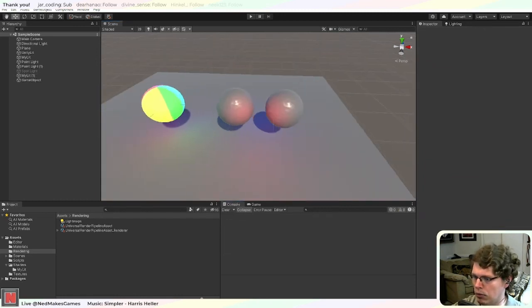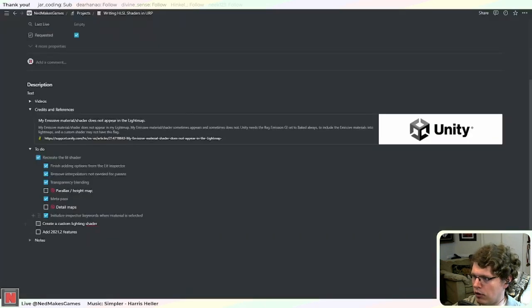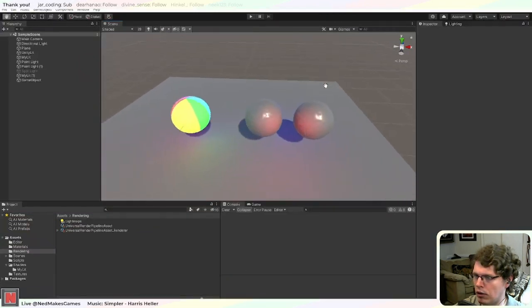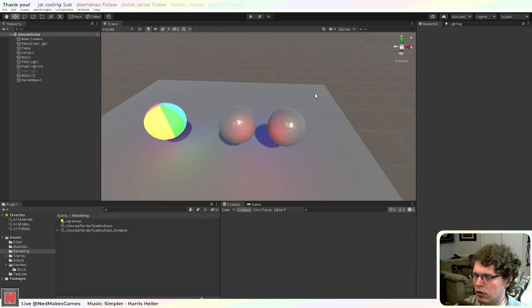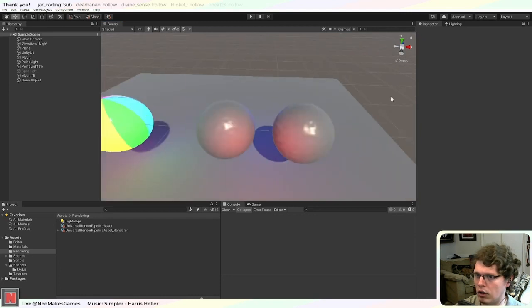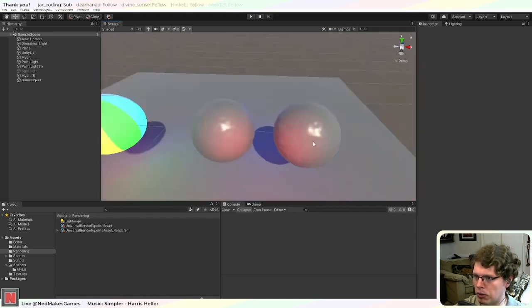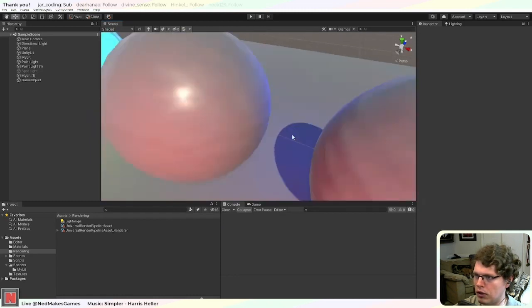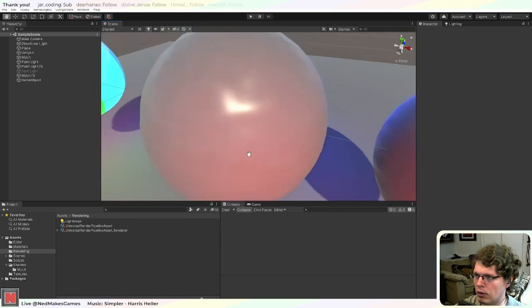Okay, let's see what else is on my list to do. So that was pretty easy. Okay, so yeah, there's a lot of changes in 2021.2. And I'm pretty sure my custom lighting doesn't support all of them, so I guess we can try it out. I know the meta pass has also changed quite a bit, so some of the things I just implemented might not work quite as well.